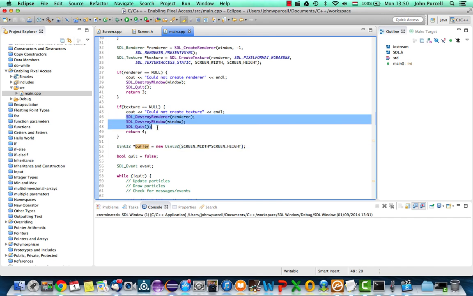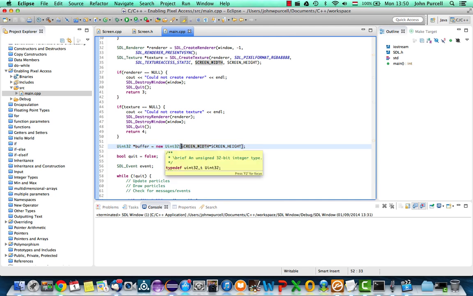But I'm not going to worry about this for this program. Ideally, we would check for that, but this is going to succeed unless your computer is incredibly tight on memory. If it's so tight on memory that we can't allocate 32 bits for each pixel on the screen, then probably a lot of programs are going to be crashing anyway. So this is kind of a justification of why I'm not checking this.